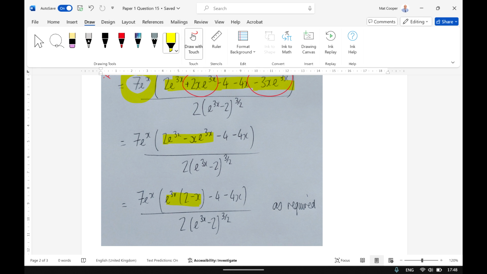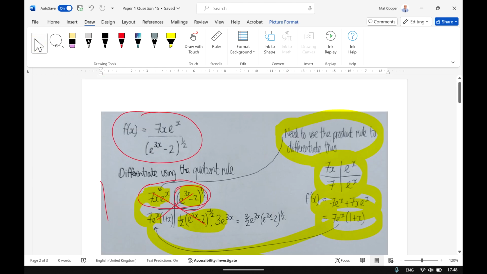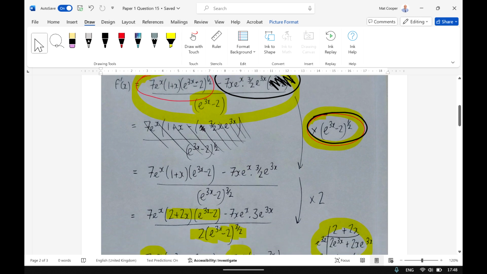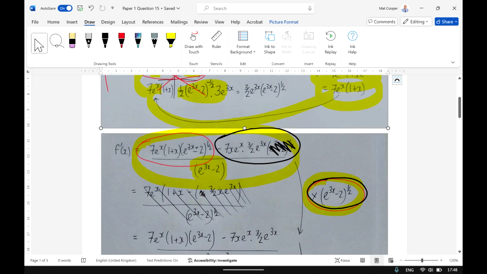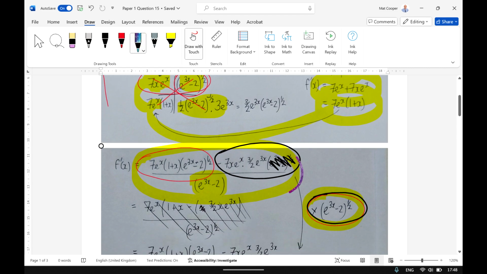Now, that's a really convoluted process, and it was only because we were asked to write it in this form that I was able to get there, but it was really hard. But don't forget, that's one of the 5 marks for that question. An awful lot of work for that last one, and the mark scheme makes it very clear that if you get to this point here, get to that point there, that's colourful pen, you get 4 of those 5 marks. So it's a tricky mark, but there we go. That's how you got it.